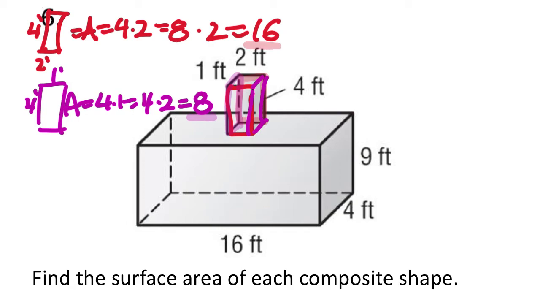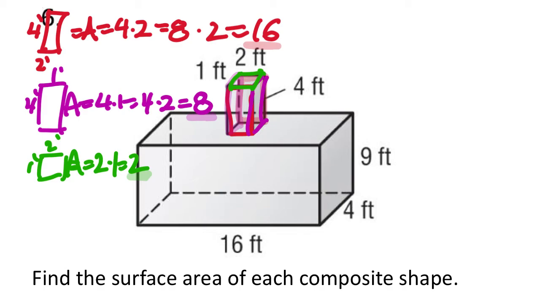That's what we got. And then the top here we'll say is this. Almost looks like a square, but it's not. It's a 2 foot by 1 foot rectangle. So its area is going to be 2 times 1, which is 2. Now that is on the surface. I'm not multiplying it by 2 because the bottom one, which matches, is not actually on that surface. So that takes care of the smaller rectangular prism.